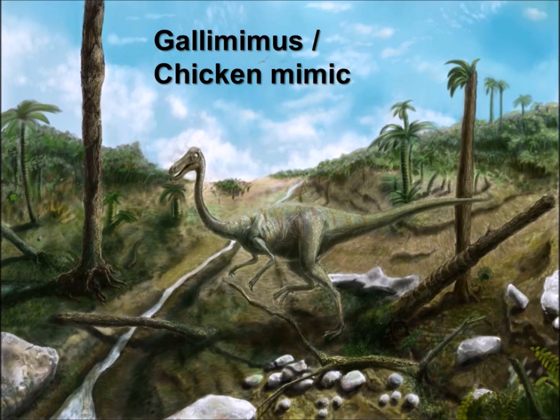And we've got a delightful little picture for you on the screen in its native landscape, or I think it'd be its native landscape. Gallimimus was a dinosaur that actually resembled an ostrich in stance and body posture, and I think you can see a bit of the resemblance. And the name Gallimimus means chicken mimic, and this also can emphasise the growing link between modern avian species and prehistoric dinosaurs.